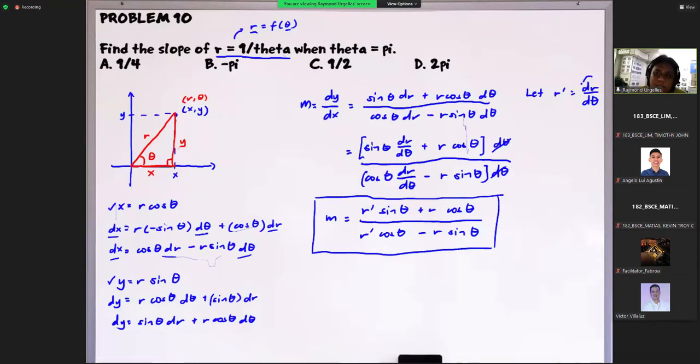So then yung dr d theta is just the derivative, diba? So it's just the derivative nung given sa atin na r with respect to theta, diba? So kaya basically ito yung lumabas sa atin na final form ng slope, okay? So again, option nyo, you can memorize this if you want, or you can use a derivation, no?